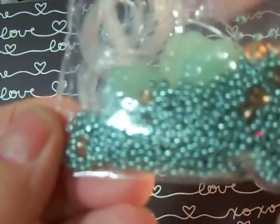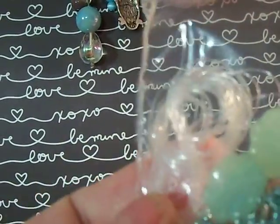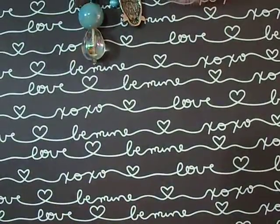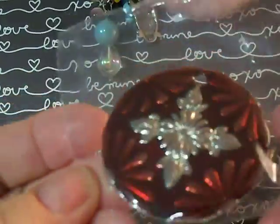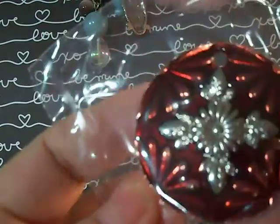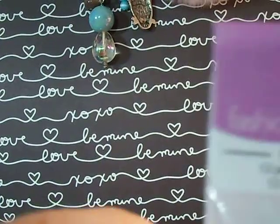We have a mix of like mint green. I guess those are glass. I don't know. I've seen gemstones in them, but I'm going to assume they're glass. Flower-shaped beads, some monofilament, some seed beads, and some little, it's like a whole little kit to do a seed bead necklace or bracelet with. And then we have like a sand dollar type pendant, but with a cross in the middle, and it's got sort of flower designs embossed in the piece.